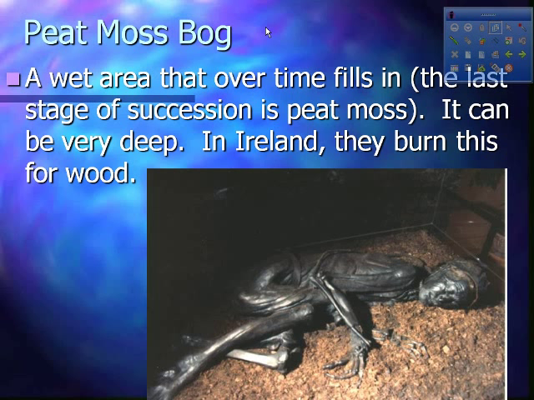The peat bog or peat moss bog. Peat is a specific type of soil that is up to 20% organic. Again, this is in a colder climate, where the grass freezes. You have grass growth in the summer, and then the winter comes, the grass dies, but it freezes before it can break down all the way. So you have this soil that's very thick and heavy, with a lot of organic material. They actually still burn this in Ireland instead of wood, because Ireland and Scotland don't have a lot of forests, so they end up using the peat soil as fuel.